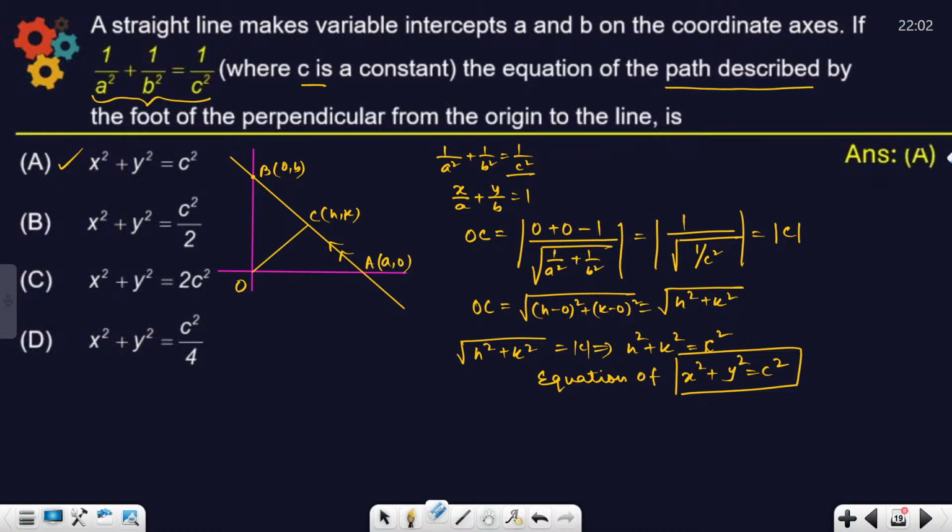See how basic things they have used to solve this problem, isn't it so? So you must be very careful about the basics. Again and again I'm repeating basics, basics, basics. Why? Because that is actually what is needed at the end of the day. If your basics are not clear, if it is not strong, you won't be able to solve problems of this kind. Okay? The problems that we will be taking in the advanced level.